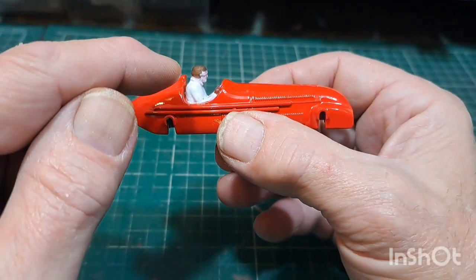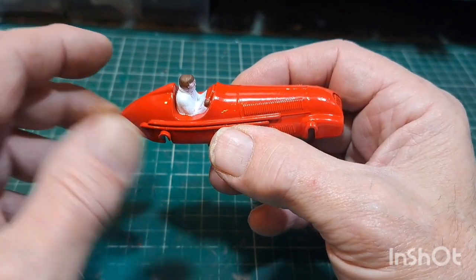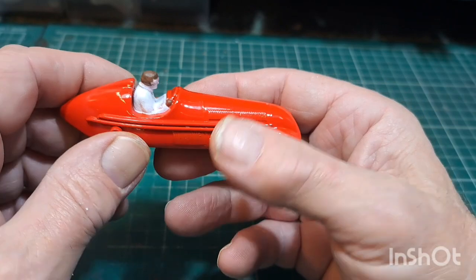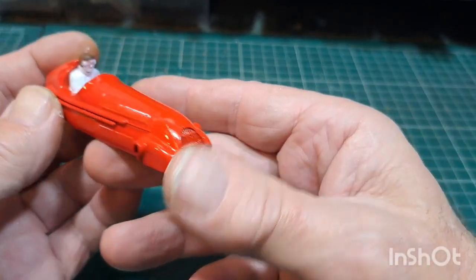So he's got to have his face done, his goggles. He's got to have a scarf. He's going to have a blue scarf. Yeah. Then we've got to do the exhausts and the grille.